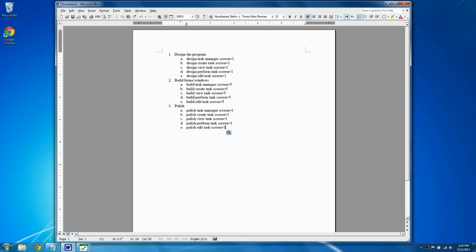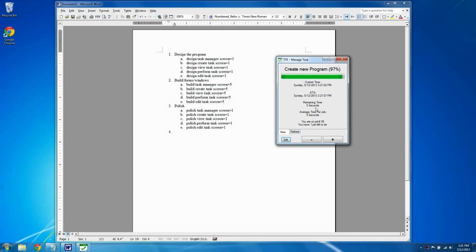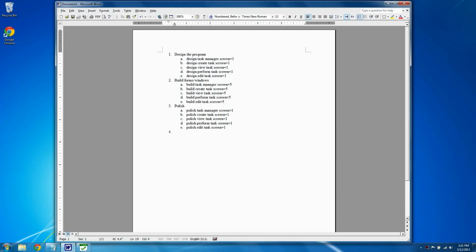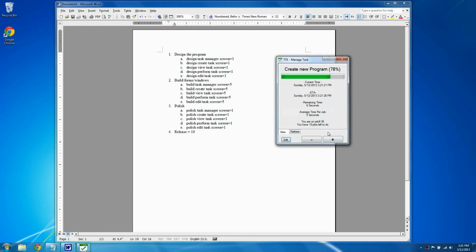If you ever need to add more things, maybe I have something past polish like release or something, I could add more things, and I would simply need to go to edit, and maybe it was just one thing. I would need to say 36. All of a sudden I'm not completed anymore because I have one more job left to do. And of course you put the weight to that thing, like release, to be maybe 10 because it takes a long time or something. In that case, you would actually need to change this to be 45. 35 plus 10, 45. And so all of a sudden I have the release phase to do still.